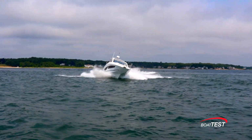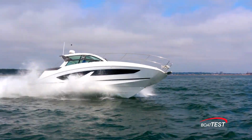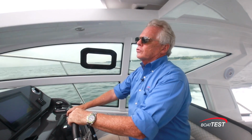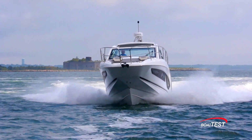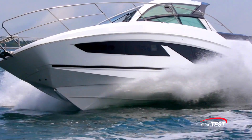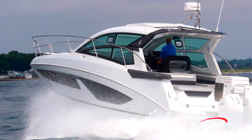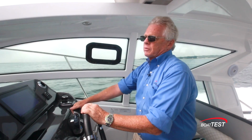Because the engines are located so far back, there seems to be a good balance with the boat. Putting it into turns, she'll stay on that level plane but roll off of the stable. So she hangs in the water really nicely, clings to the water in the turn, doesn't lose too much speed, so I find the turns to be very comfortable. There is a considerable amount of lean into the turns, but that's to be expected. It still has a nice feel to it.